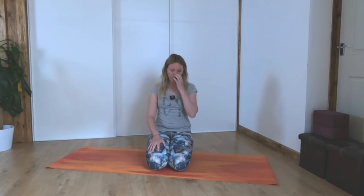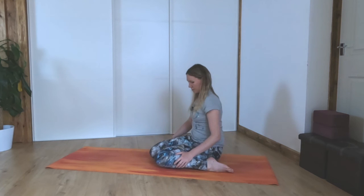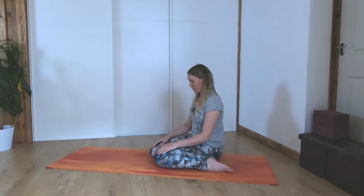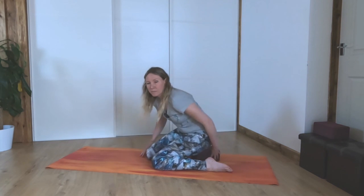Just take a moment here. If you would like, and if you can lean forward, separate your feet, and then sit your bum back in between your heels. Sometimes it's nice to internally rotate the hips after opening them up. Again, if this feels too much, you can grab a block and sit on a block so that your bum's a little bit higher, or you can just sit on your heels.